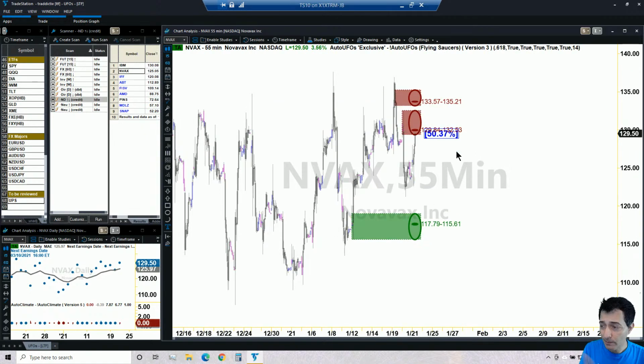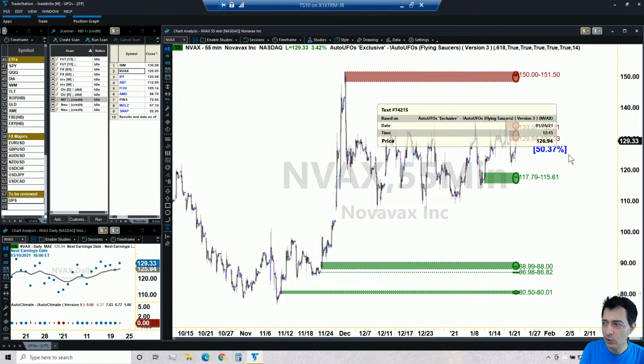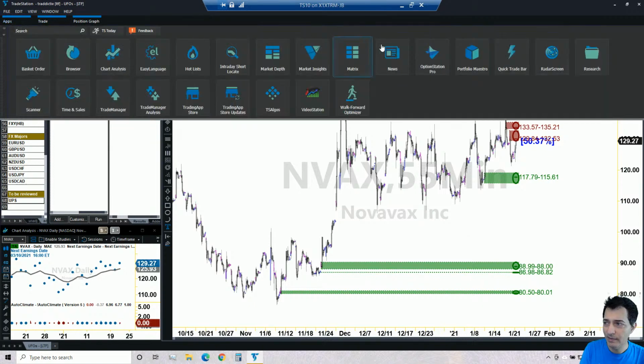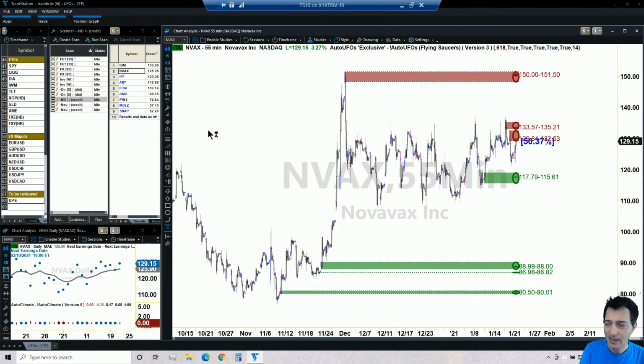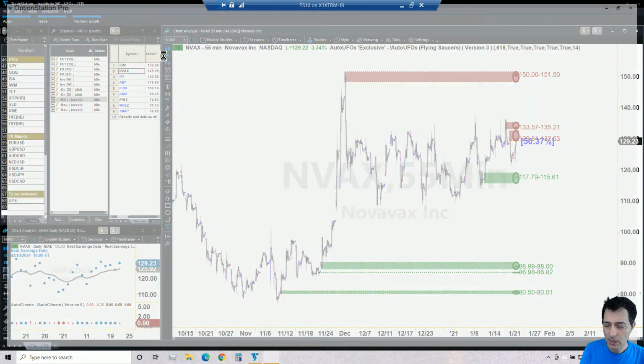Okay, so with pre and post market, we do get an improvement, which is 50%, and that's good because now we do have something to rely on when it comes to solid UFOs to set our statistical range and do a trade. Okay, now Novavax is not a stock with the most liquid options in the world. Okay, but the fact that it's there means that the scanner believes that maybe it's gonna be okay. I mean, at least there is open interest and things like that. So let's take a look and we will see.